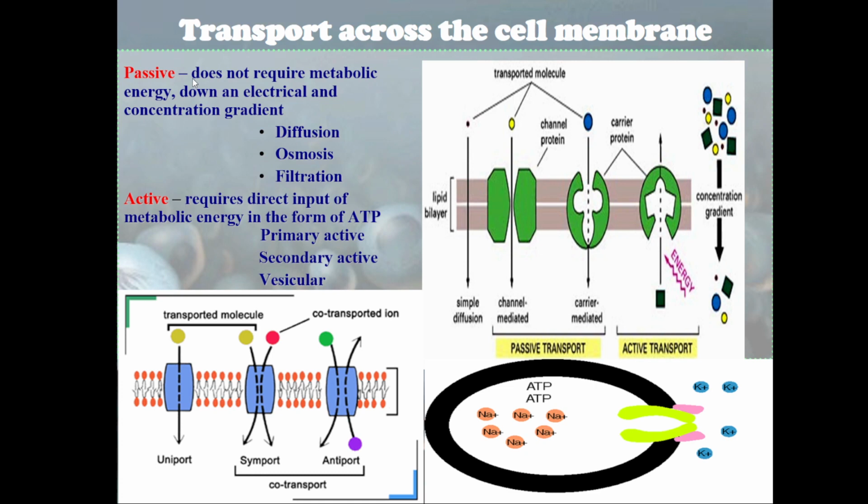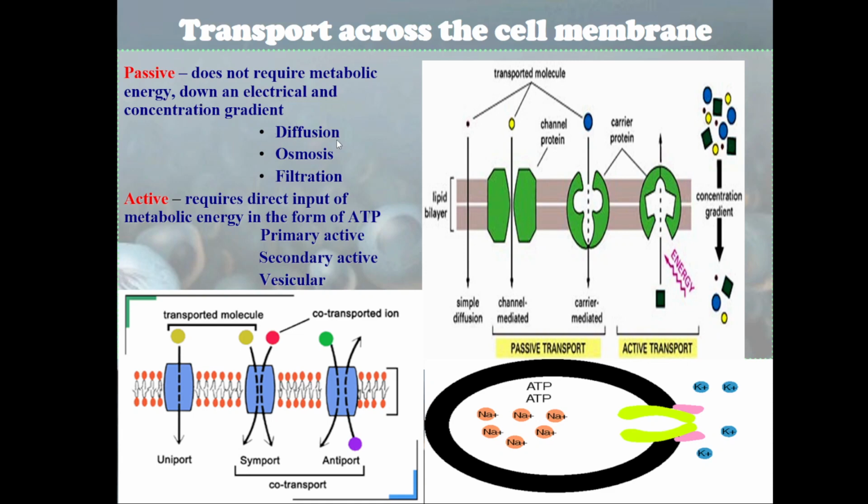So, passive transport, as you see here in this definition, does not require metabolic energy. It takes place down an electrical and concentration gradient, or so-called electrochemical gradient. Passive transport is subdivided into a few subtypes. The first are diffusion, osmosis, and filtration. In some textbooks, you can find this last type, filtration, as a special type of transport across the cell membrane, which is not combined with diffusion and osmosis. But it doesn't matter. You should understand that the main principle by which we combine them all together is that they do not require energy expenditure. Without energy expenditure, down the electrochemical gradient.